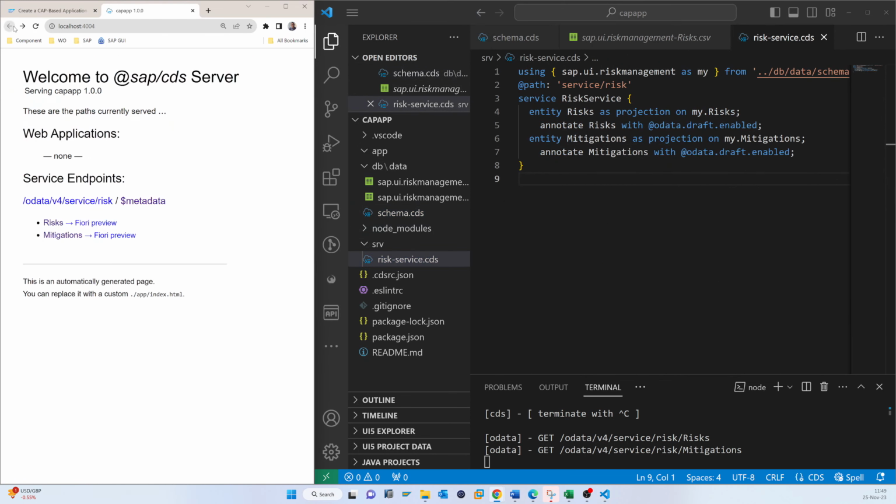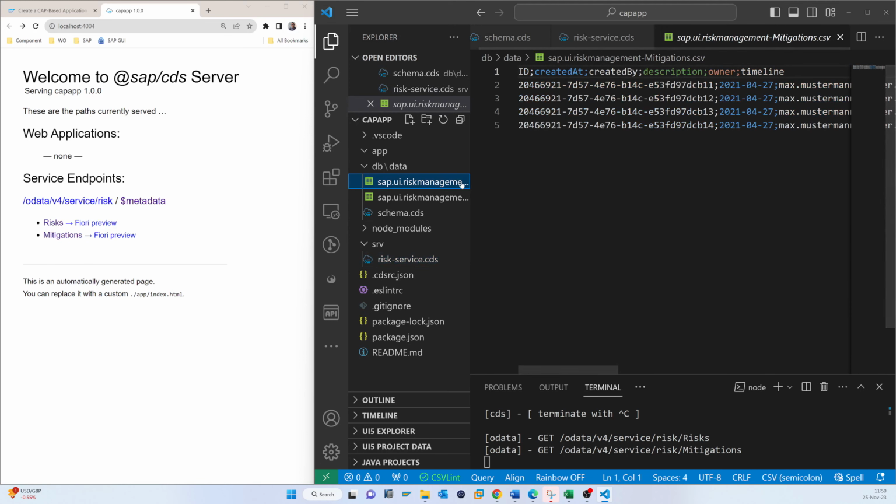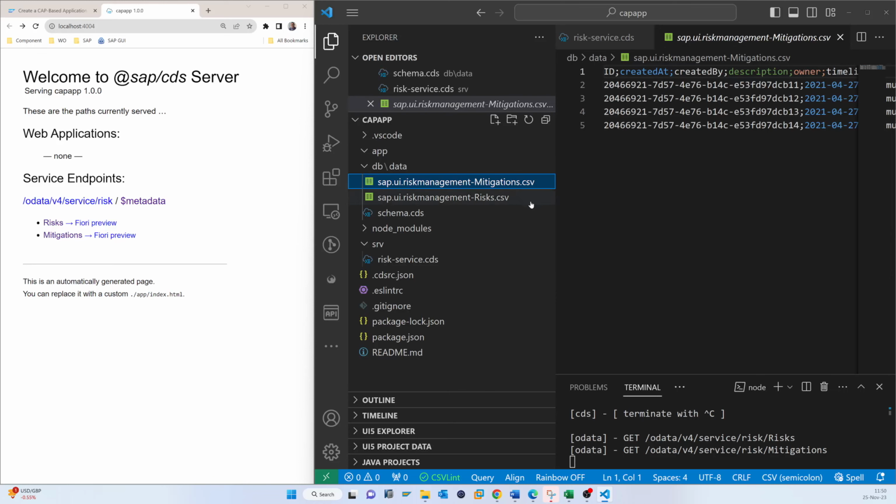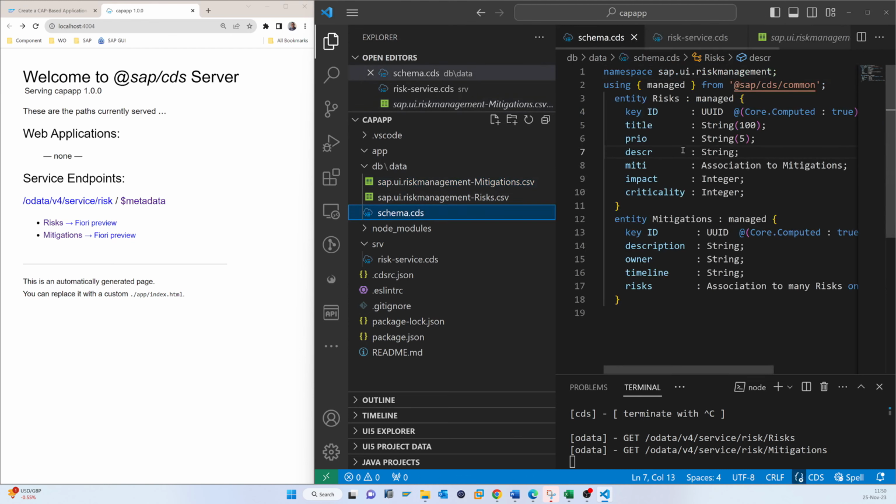So here are all the types of service. We have created two services, one is risks and another is mitigations, and both services look at that schema or table. When we copy and paste the CSV, it is automatically deployed in the mitigations, because of this schema, the mitigations, and that is the risk.